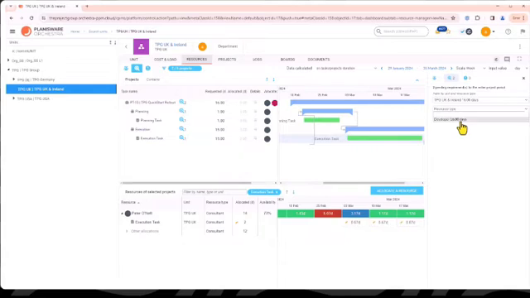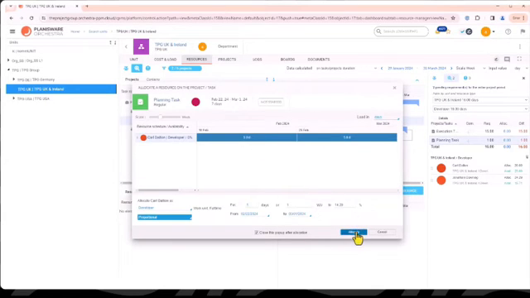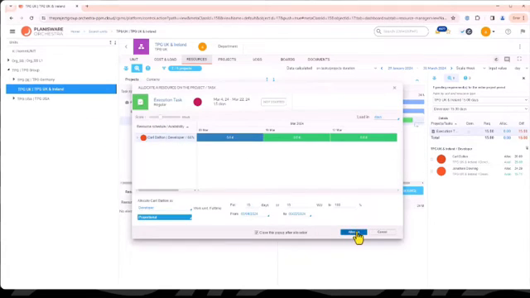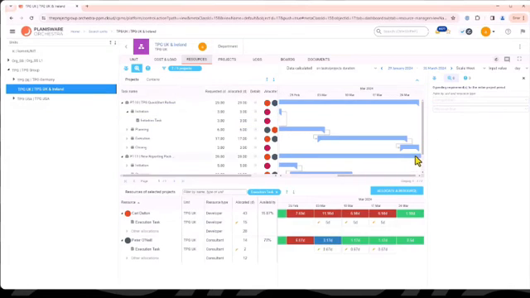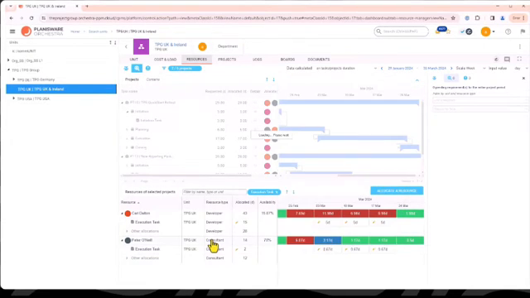I will now also be able to look at the developer that has been requested of me. And looking at this, I see Carl has more availability than Jonathan does, so I can assign Carl to both of these tasks by dragging and dropping, which is quite easy. If you're looking at multiple projects, you can filter them at the top. I'm currently looking only at my two draft projects because those are the ones that are having resources requested.